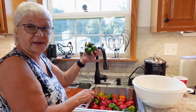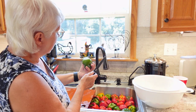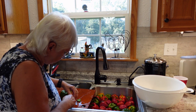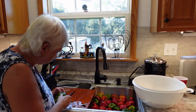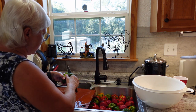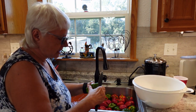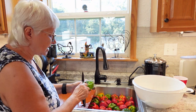And I don't know why, but this year I had a lot of distorted shapes. Okay, so this one has a few small bad spots. But we still want to get those out. Oh, this one has quite a few, but they're all small. I think sometimes too, when the weather is just super hot and humid, it seems like I have more problems with bad spots.